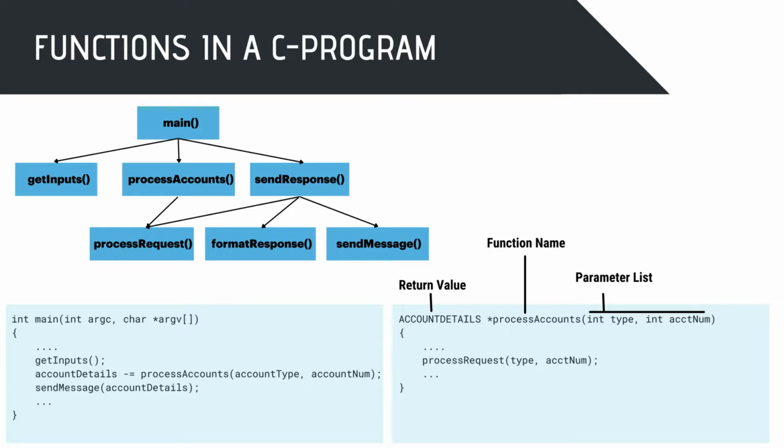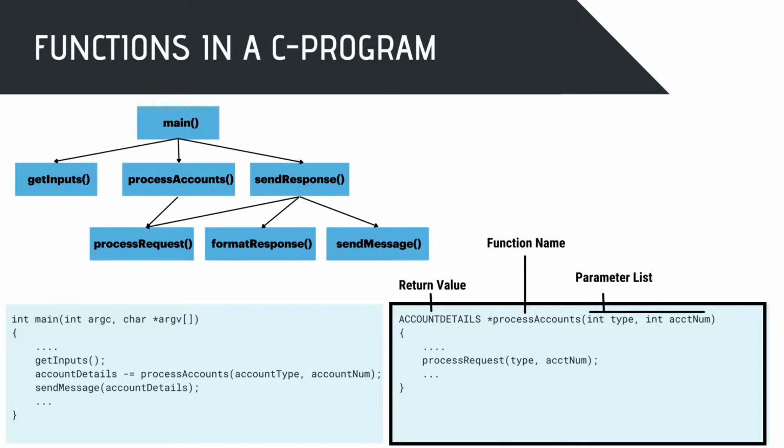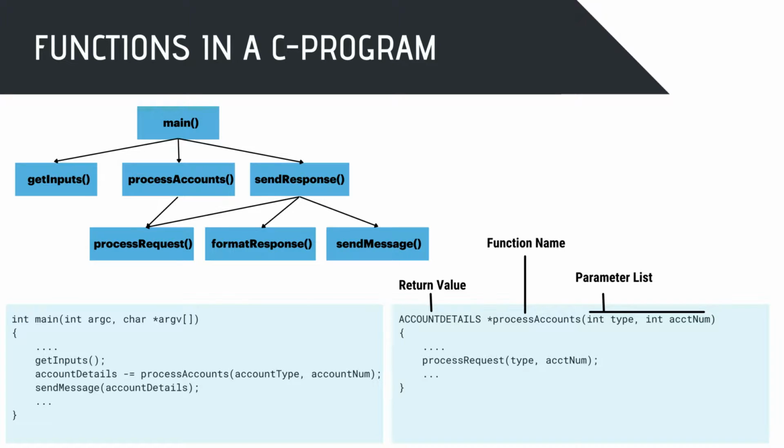Now, every programming language has a well-defined structure. A program in BASIC consists of a set of statements. A C program consists of a set of functions. A function is a block of code that receives arguments, executes a set of statements to process them, and returns a final result to the caller. A function can be called from anywhere in a program.